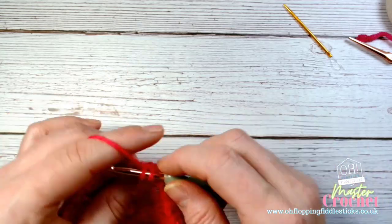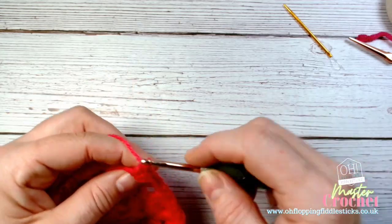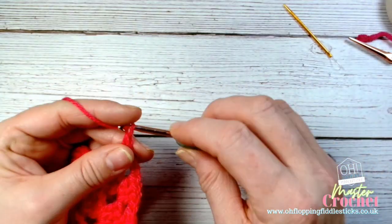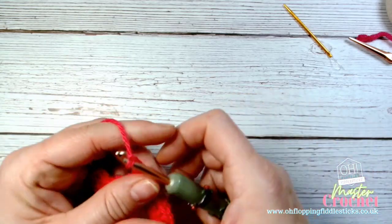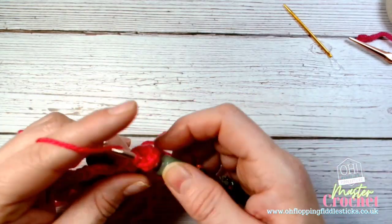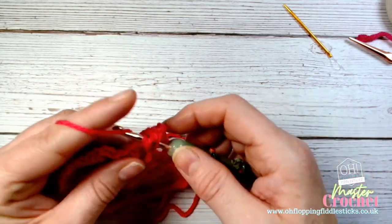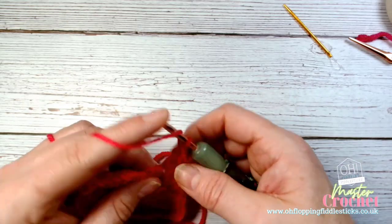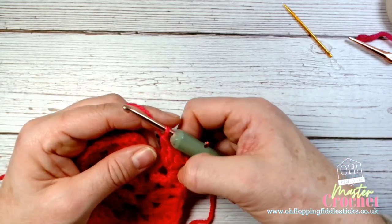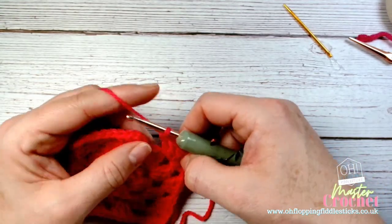Now, I know I'm speeding through, and you're probably thinking, my goodness, slow down. So remember, two chains in every corner, one chain on the flats, just so you can make the chain space a nice size for you to work into. So for every chain space there is, which I class as a negative, then you have a positive, which is your cluster.